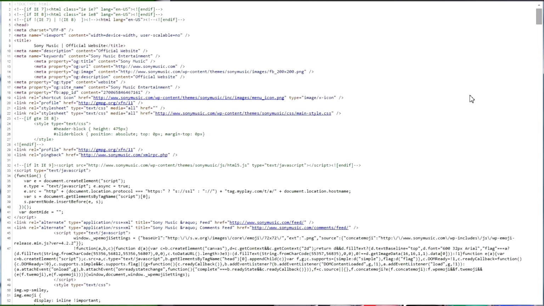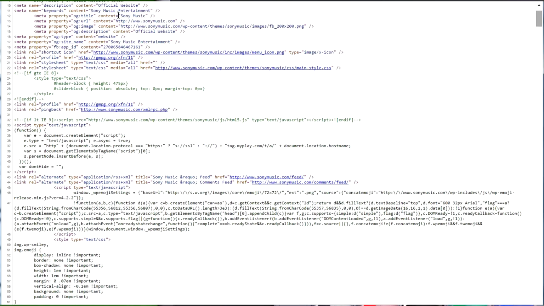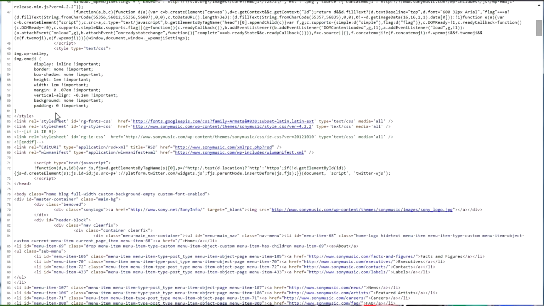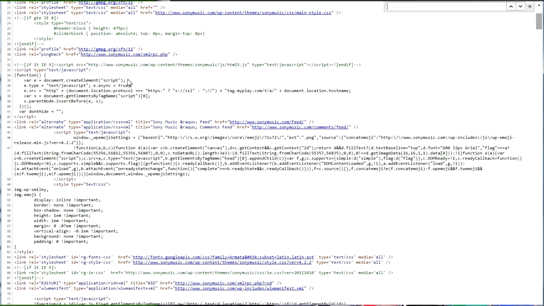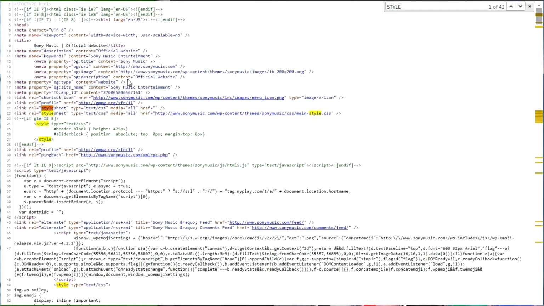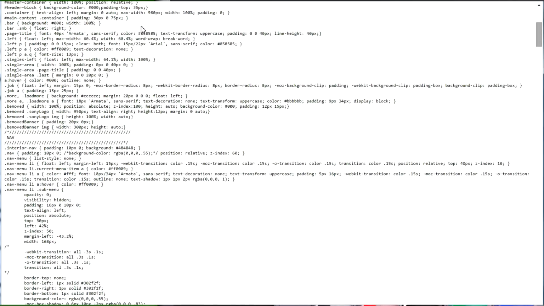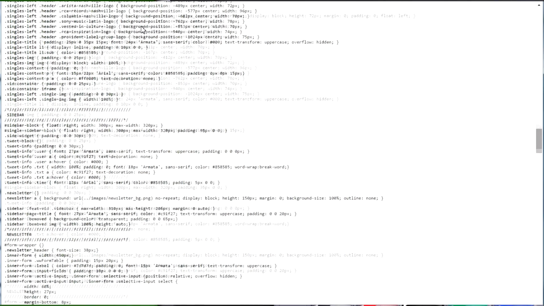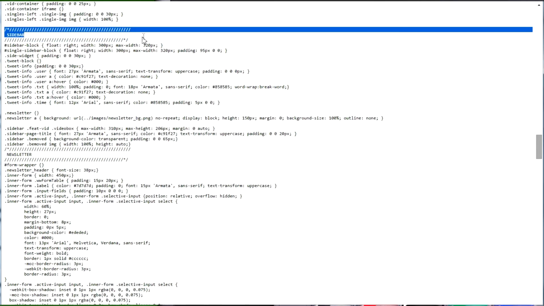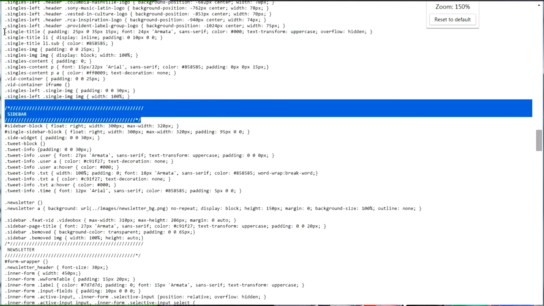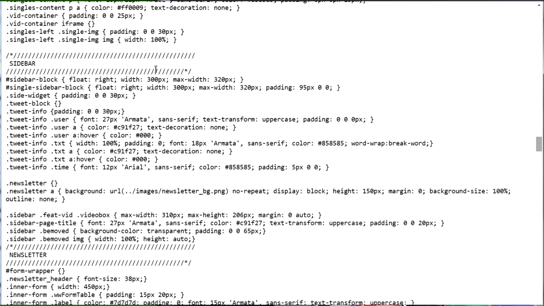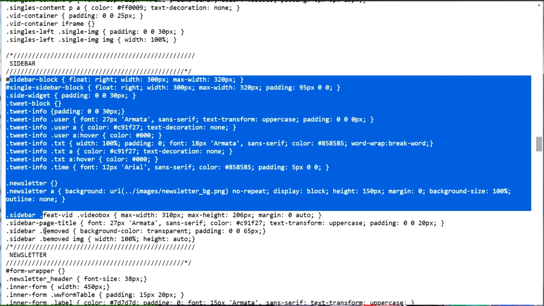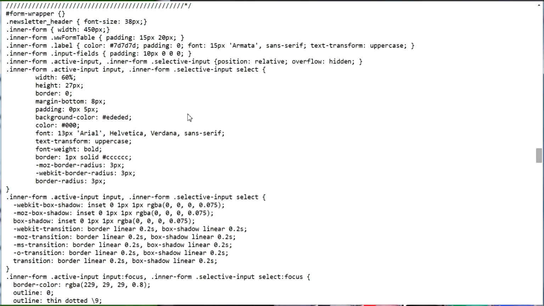What if we look at their CSS? Their source code, I mean. So, looks like they're linking to everything else. Okay. There we go. Here's Sony's main style. So they used all of this to create their page. See how they effectively use comments here? Let me see if I can magnify this. Okay, so they commented out this code here is for single pages. Here's the sidebar. So they used comments to indicate the following code is going to be for the sidebar. It makes it very easy to read and consume this.